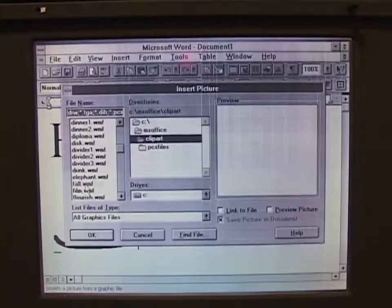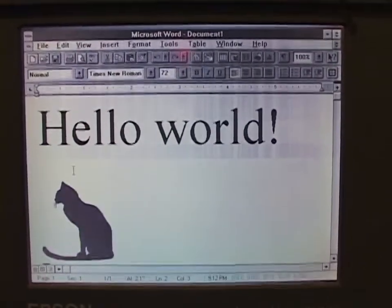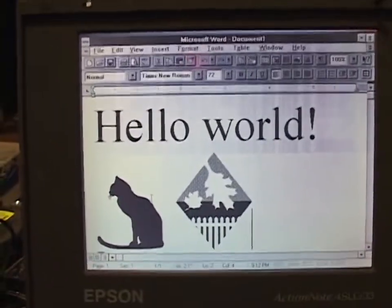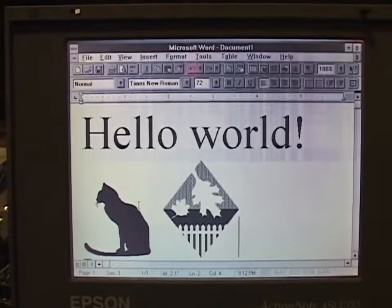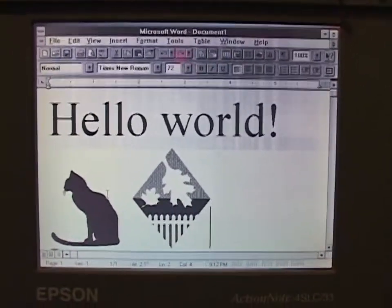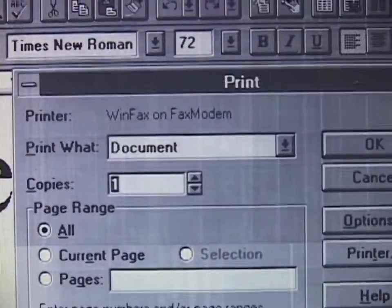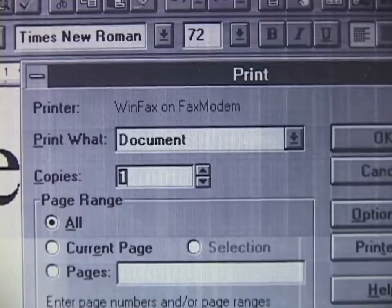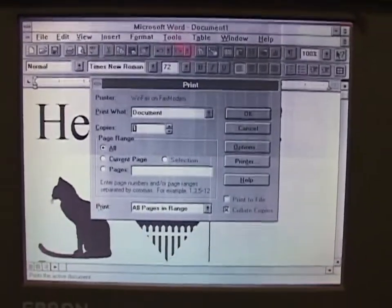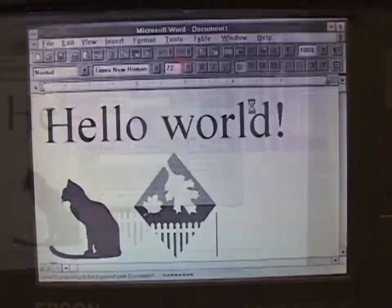Let's try fall. That might be some leaves, maybe. Yes, it is. All right. So I've prepared my document that I want to print out using this whack job of a setup. So I'm going to hit Control P to print. And you can see printer WinFax on fax modem. So I'm going to hit OK once I find my mouse pointer.